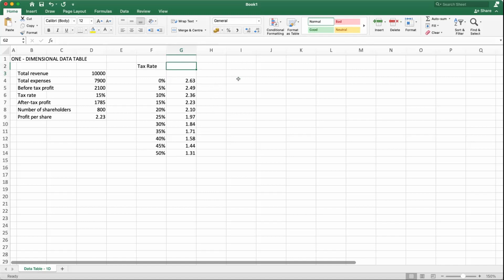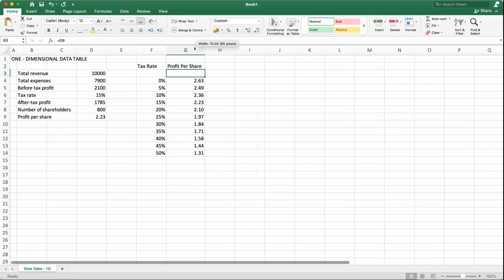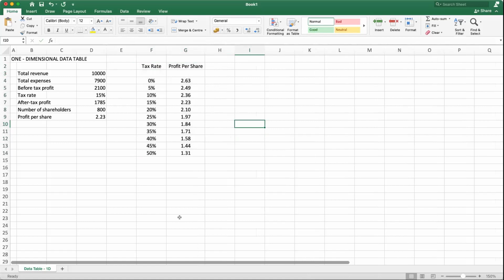So here you can write the profit per share. This is how you can develop the data table.